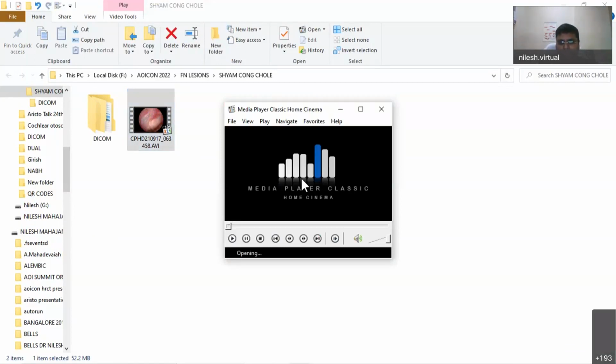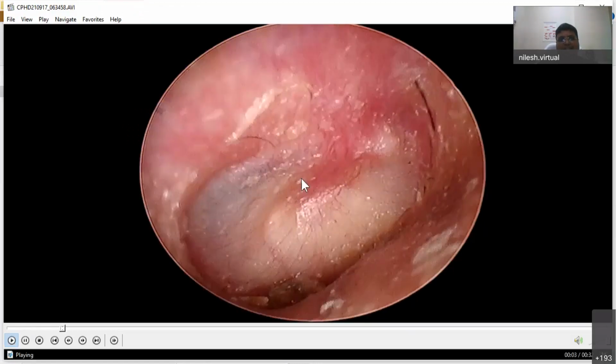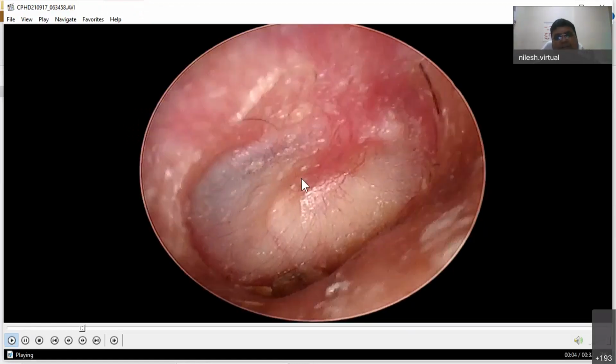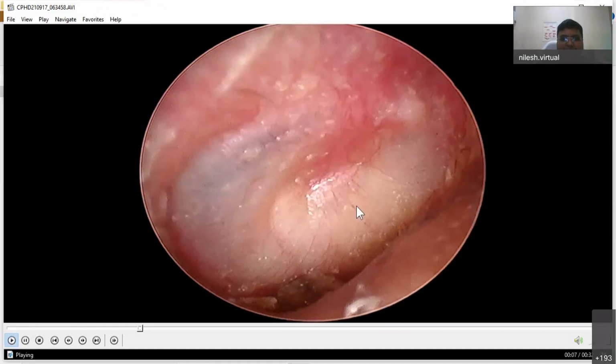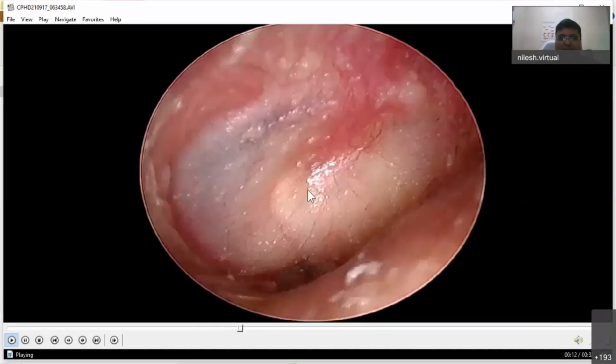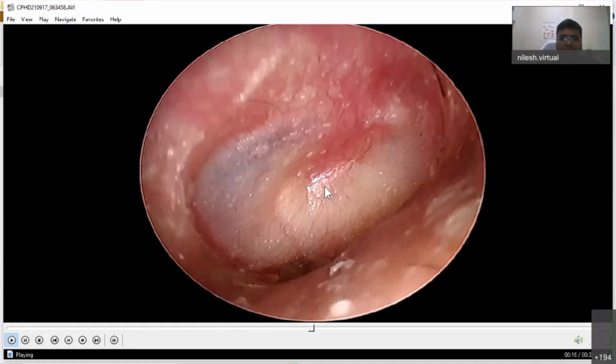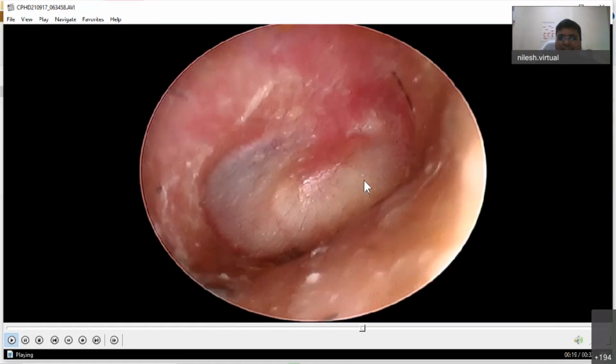Patient presented. If you don't know the history, you may think it is just limited to the middle ear. But the history was profound hearing loss since many years and grade 6 palsy since many years. You can see here the white mass behind the intact tympanic membrane. This is not that smooth globular mass which we saw in the schwannoma. This is a white mass, and the patient has lost hearing and has grade 6 facial nerve palsy.